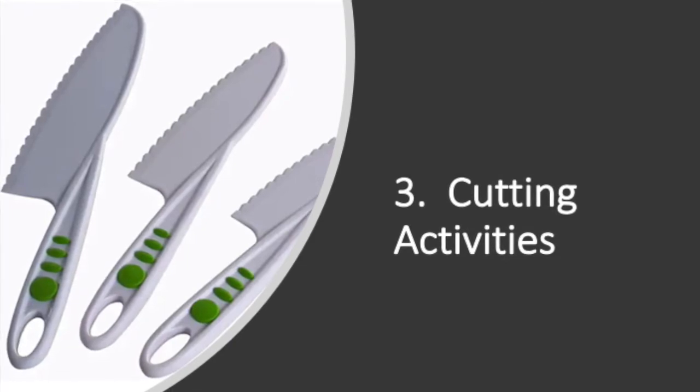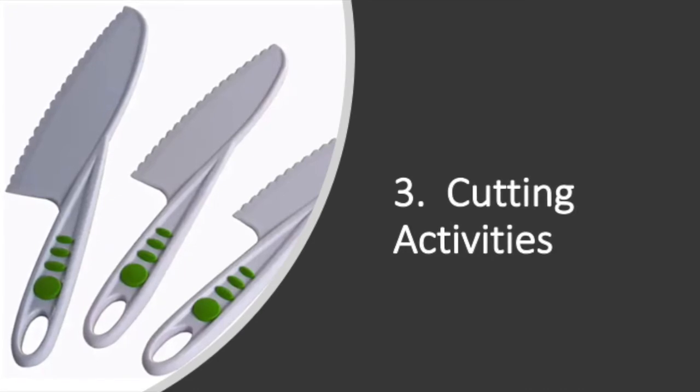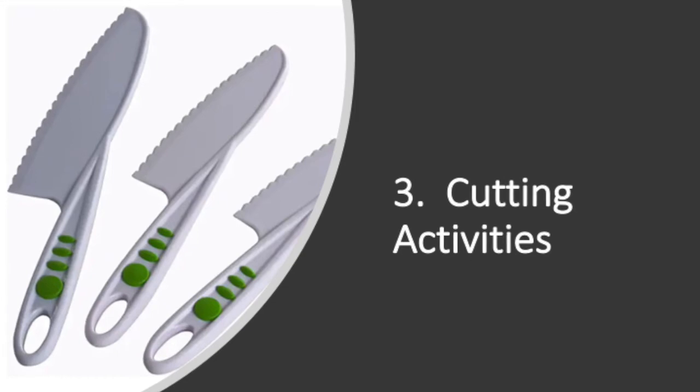So having them prepare a potato salad with cold hard-boiled eggs and cold potatoes is perfect. Having them prepare a fruit salad. If you want them to cut something like apples, you're not going to want to give them an entire apple. You're going to give them pieces, and that will make it possible for them to cut up harder things like that. So again, the key is they need lots of practice to internalize how cutting comes about. But with these knives, it's possible for them to be introduced to cutting in a very safe manner.